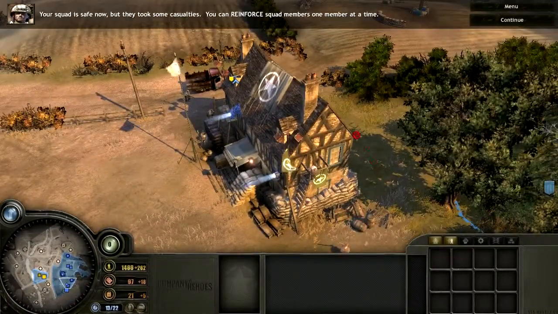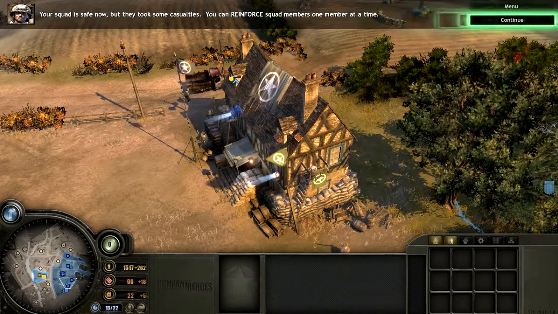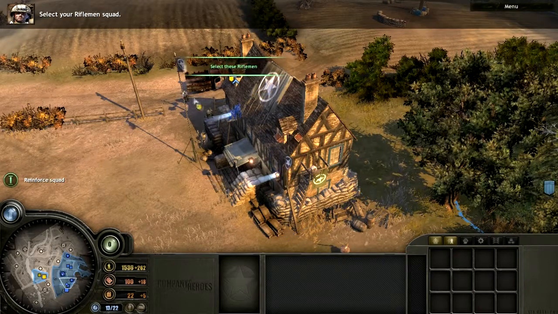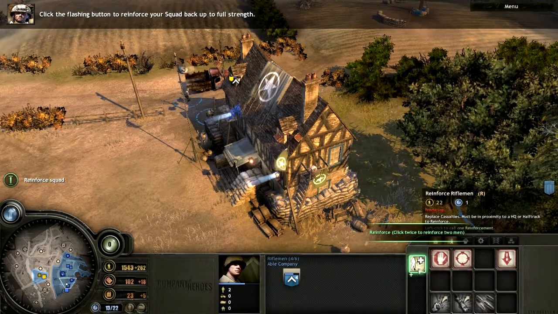Your squad is safe now, but they took some casualties. You can reinforce squad members one member at a time. Select your rifleman's squad. Click the flashing button to reinforce your squad back up to full strength. Reinforcement underway.